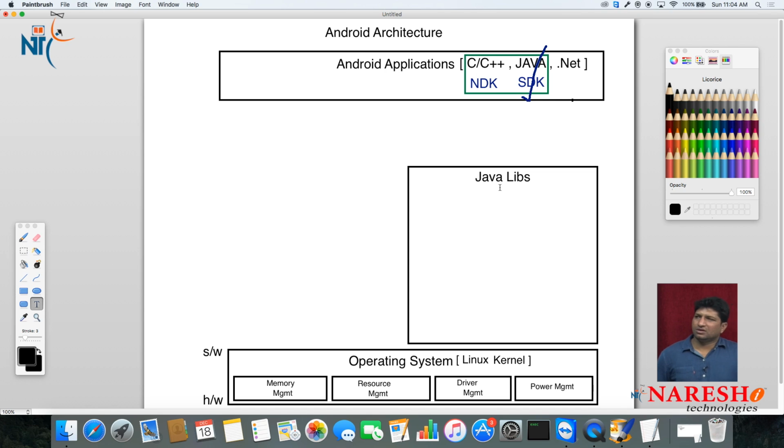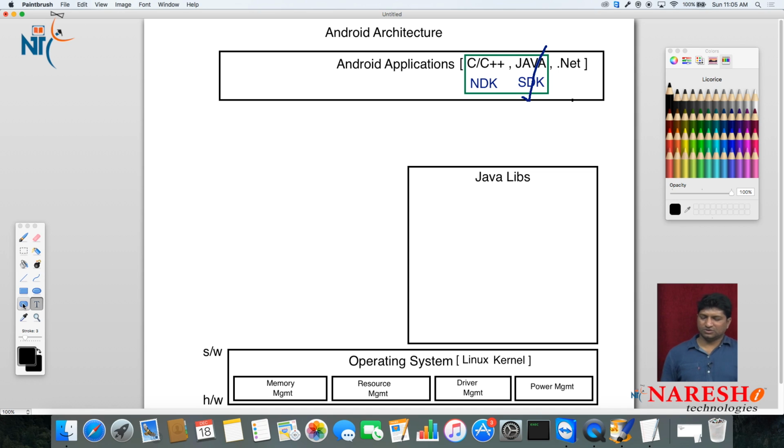So everything is not possible with the Java programming language, especially interacting with the hardware components is directly not possible with Java. So internally the Java code has to communicate with other programming languages for communicating with the hardware components.